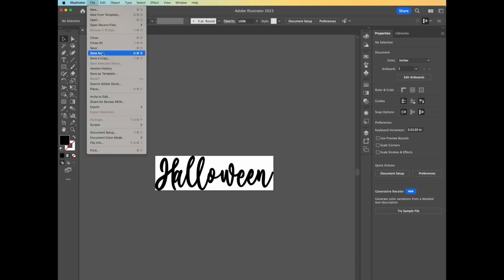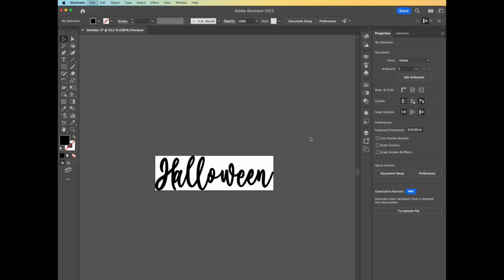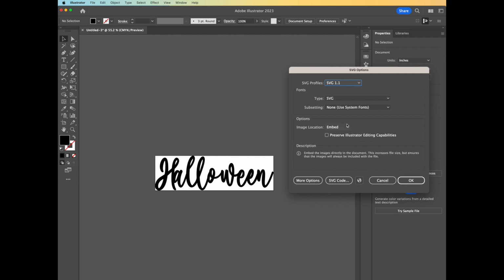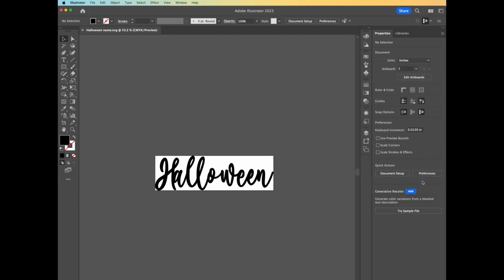Let's save this as a SVG and try cutting it. Now there's a few things I want to tell you about saving as a SVG. First off, when you save it as a SVG, you'll get this option where it says embed or link. Make sure that you always choose embed. If you choose link, it will not cut on your Glowforge.